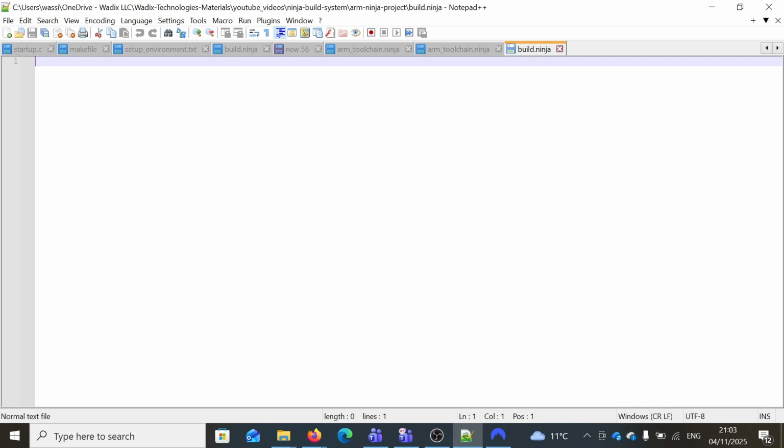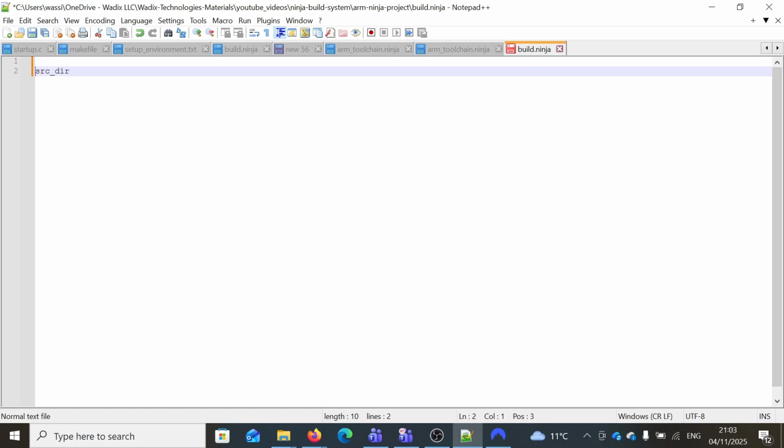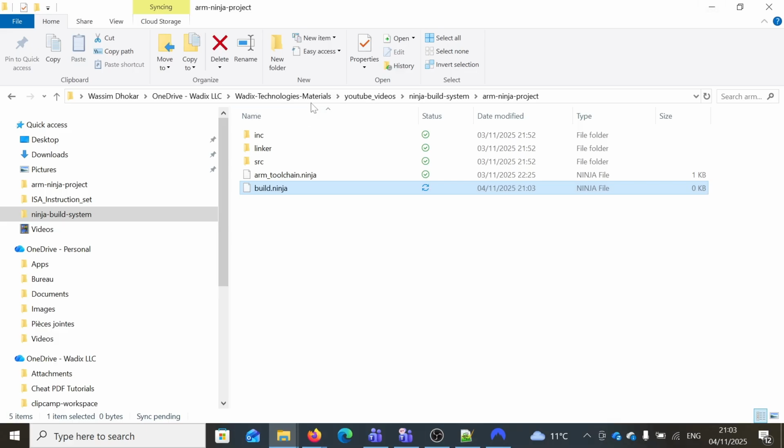It means basically the list of the directories where we are having our sources, headers, and linker script. So I will call it like source dir. So this is basically a Ninja variable that will hold the path to the source directory. Now the source directory is here. So this is the name of the directory.